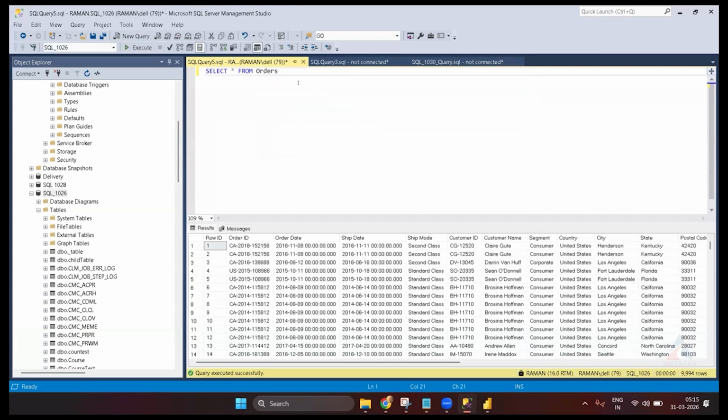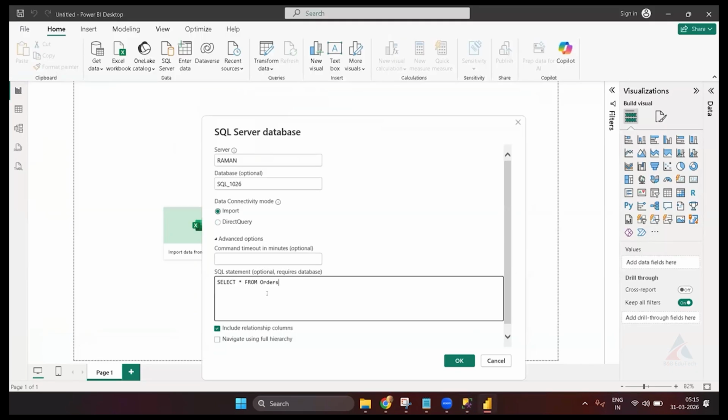This is the data, so I just copy and paste the statement here. Okay, clear everyone? If we have a join query, we can paste the whole query here. If we have a stored procedure, we can use exec stored procedure here. Okay, done. Can we move to the next?